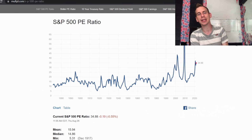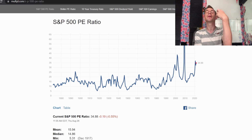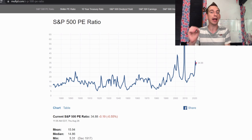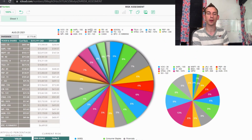And a lot of people will immediately go to the S&P PE, say things are expensive because we haven't seen these valuations since the dot-com bubble, the 2008 financial crisis. But the reality is companies didn't have actual revenue and EBITDA back in those time frames. So today, I honestly think the market is trading for fair value. For as long as tech giants keep posting earnings that penny stocks wish they could post, this PE honestly makes sense to me, guys.